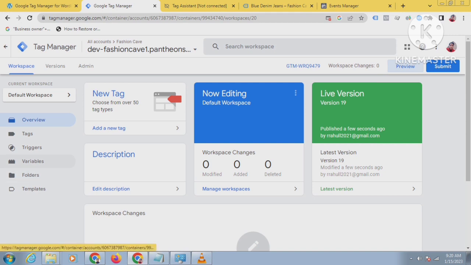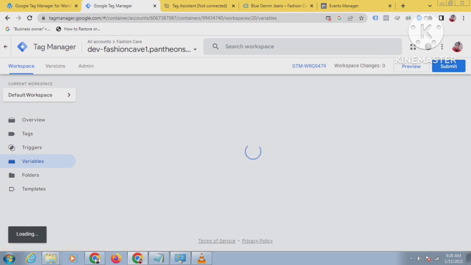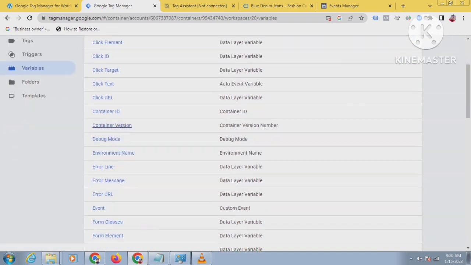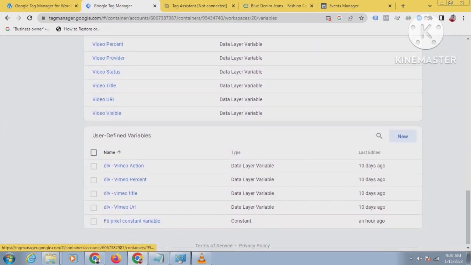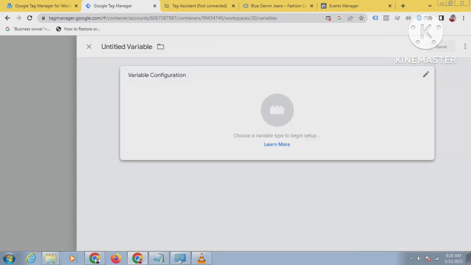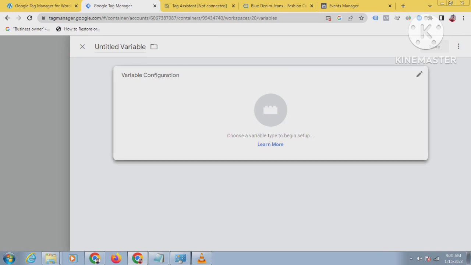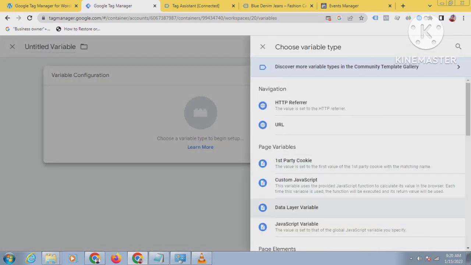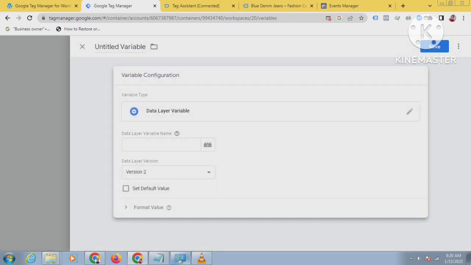So go to your Google Tag Manager and click on variables. Here I will do copy paste. It will be a user defined variable. We have to create a user defined variable. So click on variable configuration, then click on data layer variable, and I have to copy this.